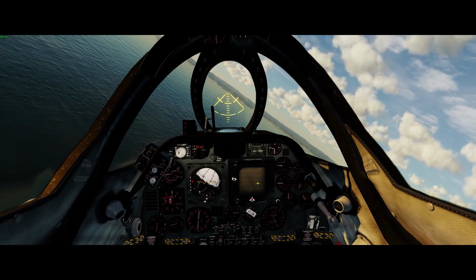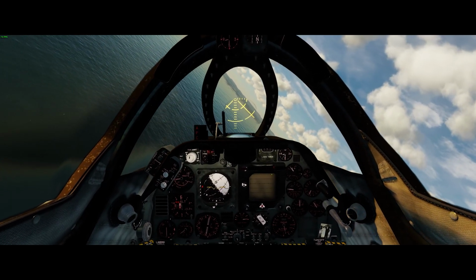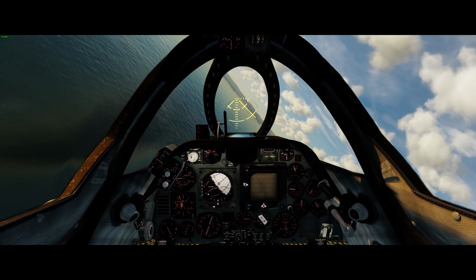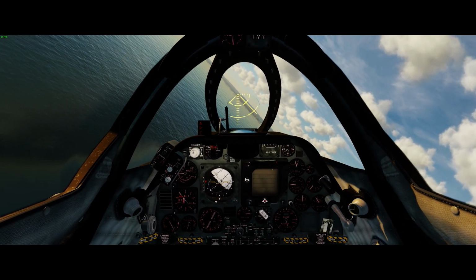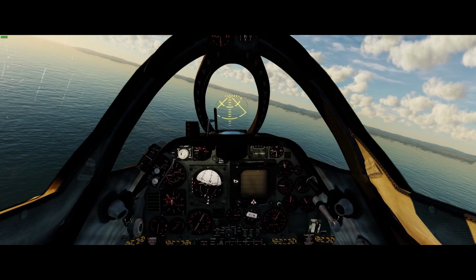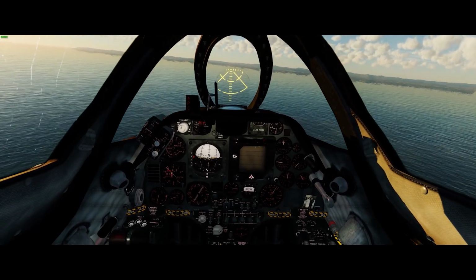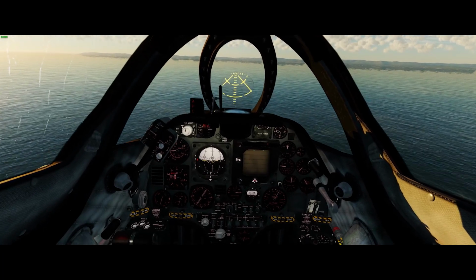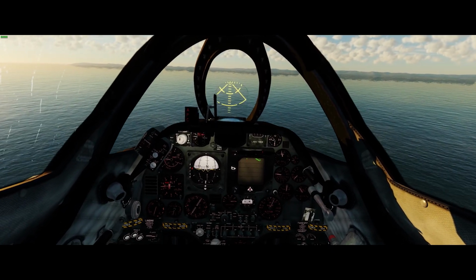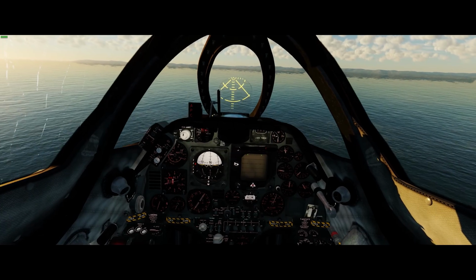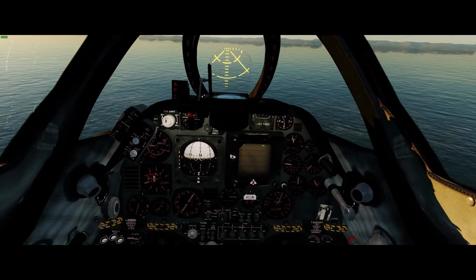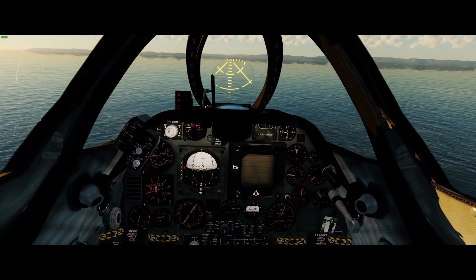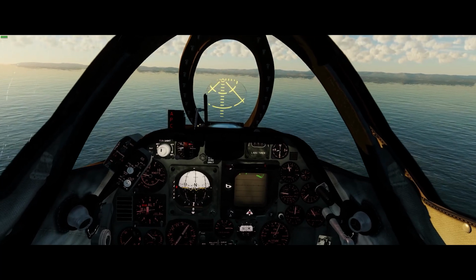So the first thing we need to do is turn. We're going to turn until we're flying basically north. We don't have to be very precise about that, but it just seems like a good reference. So we'll fly north. Now when we look at the HSI, you can see that it's no longer pointed to the top of the dial. It's pointed to the right, and it points to the bearing that we would have to fly. It's around 30 degrees now. That's the bearing that we would have to fly to get to the target.